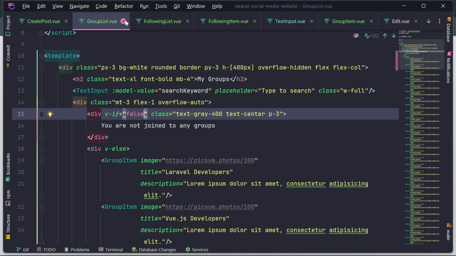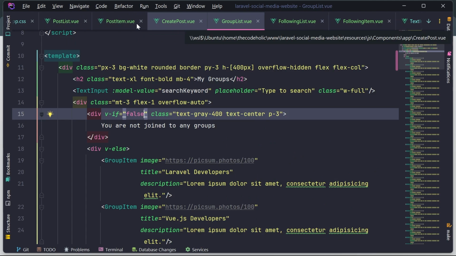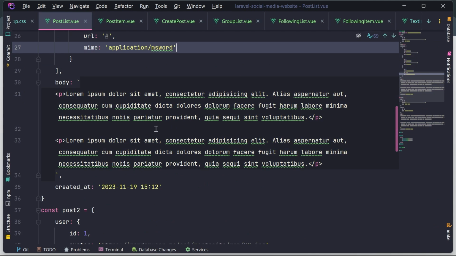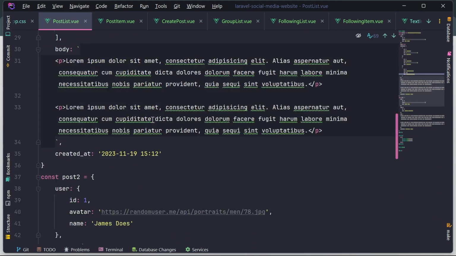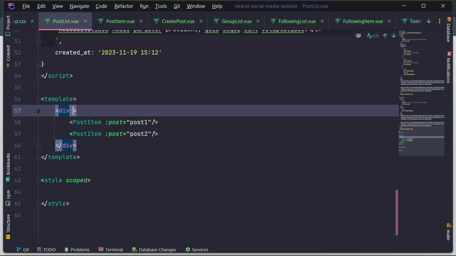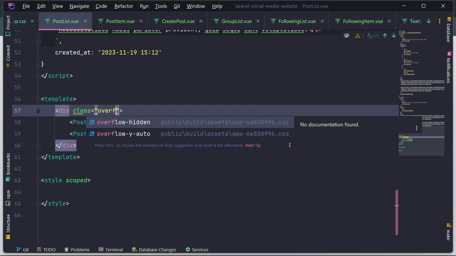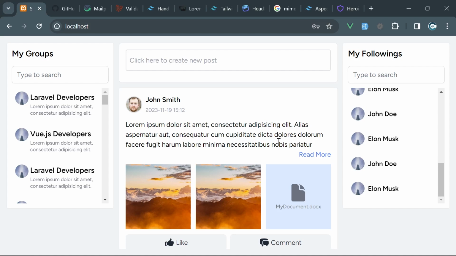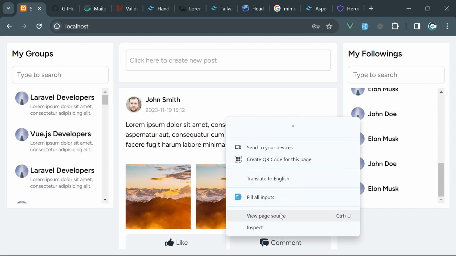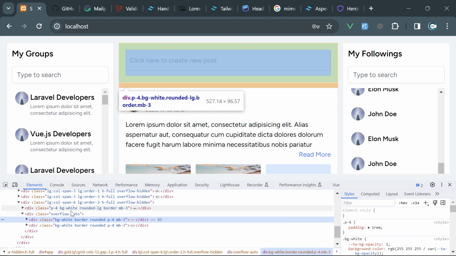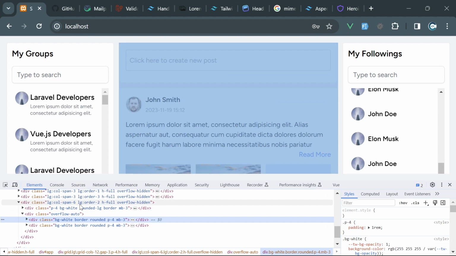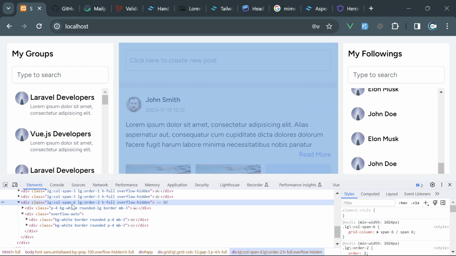So I will go in the post list, and this one should have overflow auto. Okay, it's not working. Well, let's see. What's the height of that?